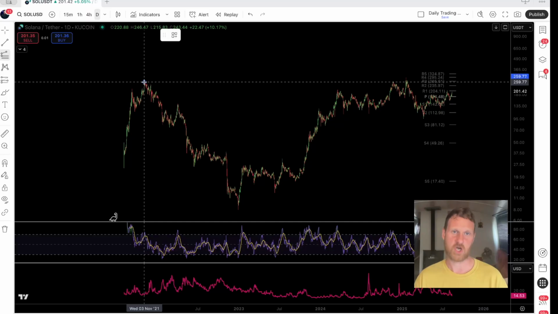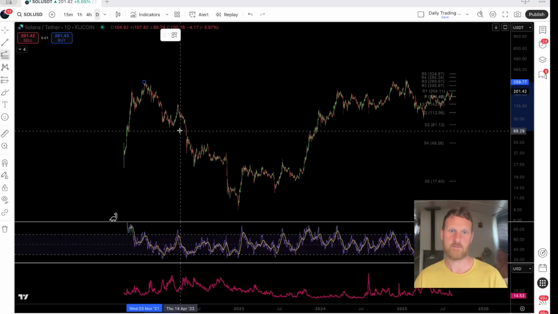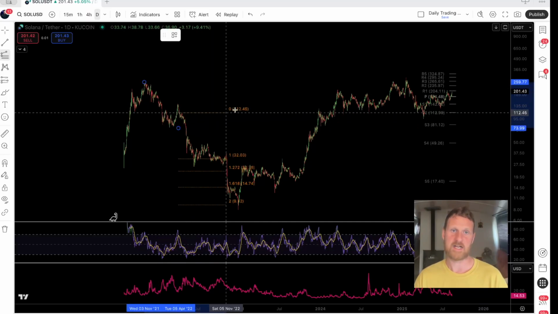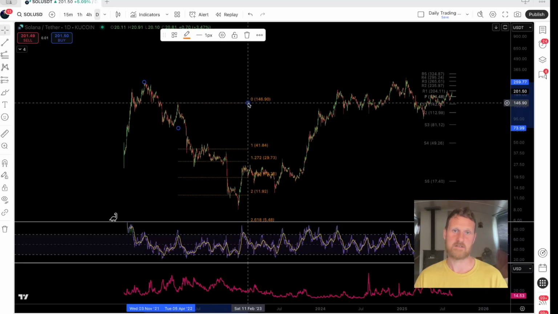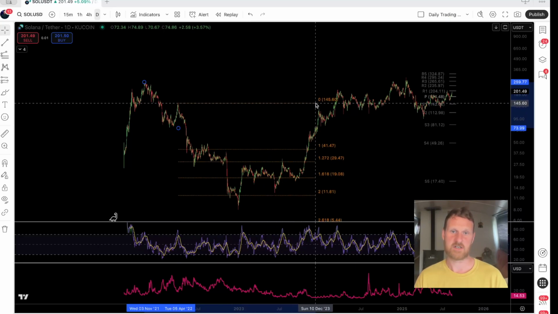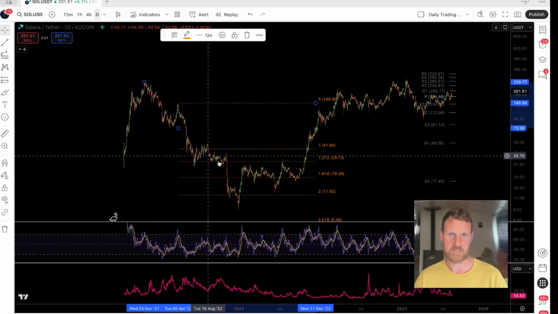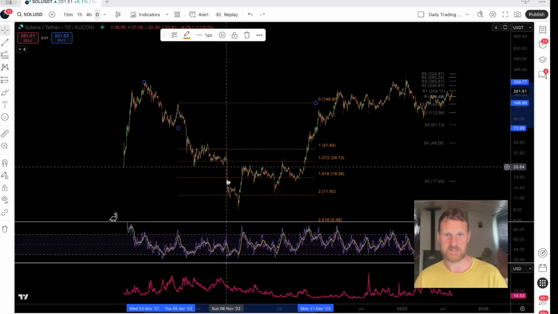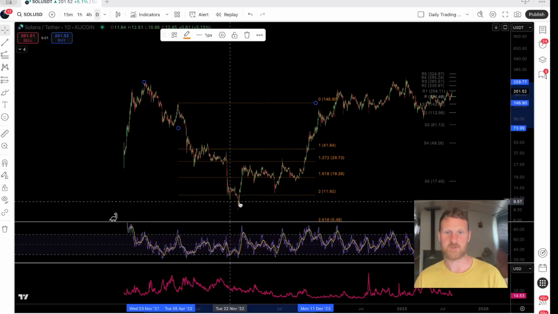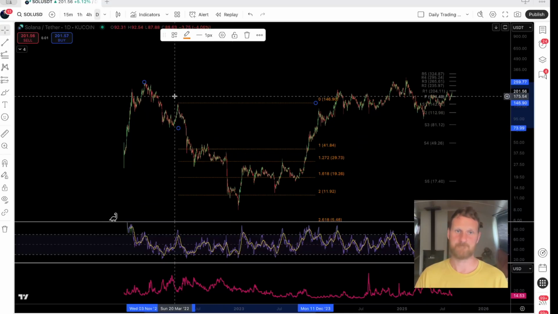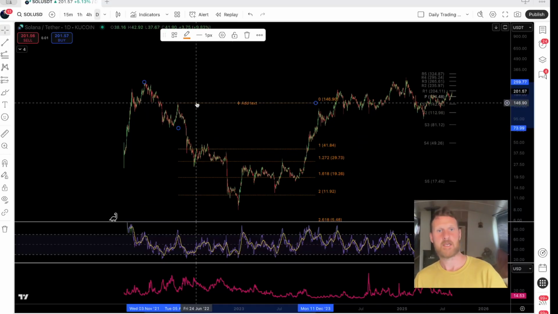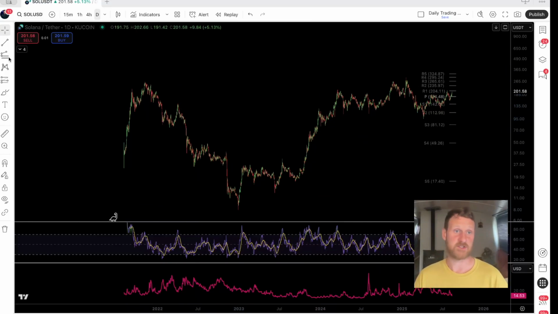So top of the wave, bottom of the wave, and the nested swing gives us the targets here. Solana likes to overextend the 618, often ends between the 2 and 2.618. And that's basically the fib extension tools.